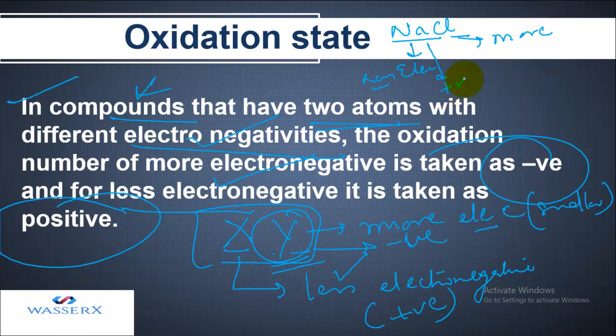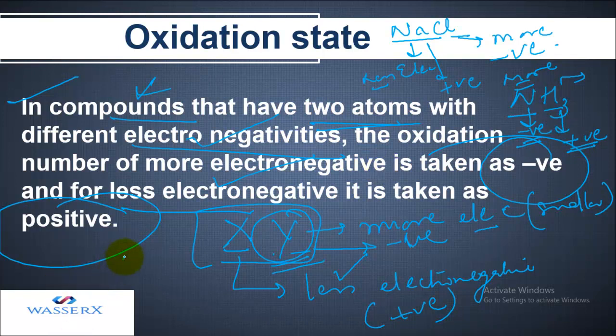So Na is going to have the oxidation state in positive and Cl is going to have negative. Similarly, we can have two compounds, like in this case we had metal and non-metal. It can be possible that we have two non-metals. Let's take NH3. In this we have N and H. Both are non-metals, right? So in this case, if we talk about electronegativity, nitrogen has more electronegativity than hydrogen. So in this case, nitrogen is going to possess negative oxidation state in comparison to hydrogen, and its oxidation state for hydrogen is going to be positive.